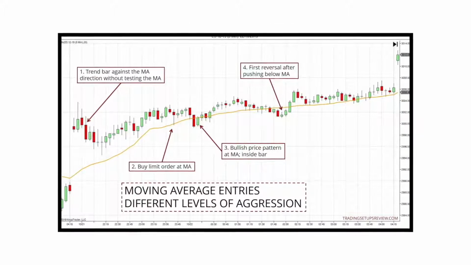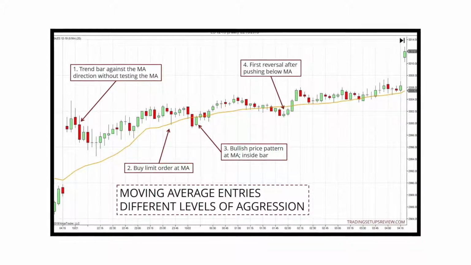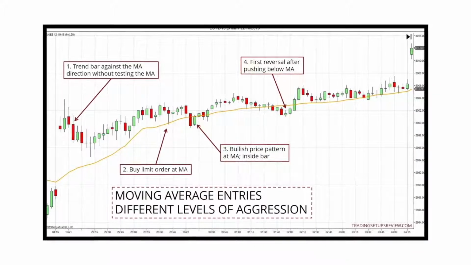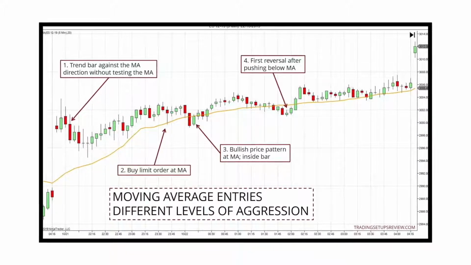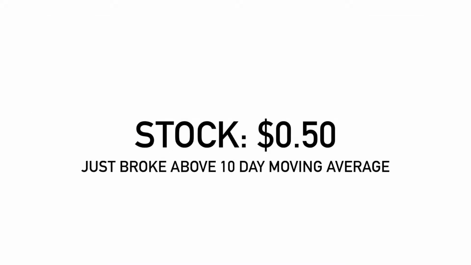One way for day trading is waiting for the price to break a certain moving average, and then the price that the stock was at when it broke the moving average can be used as your support. So let's just say you're looking at a day trade, the stock's at 50 cents and it just broke above the 10-day moving average. What you can do is that 50 cents, because that's when it broke, can be your support level. Because once it breaks, the line is now the resistance.